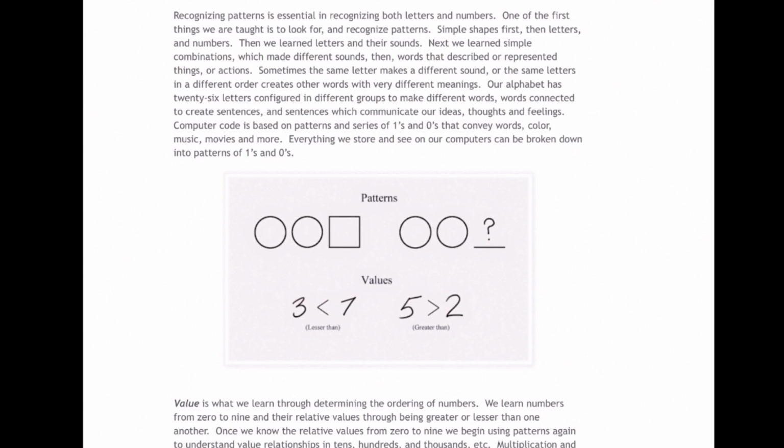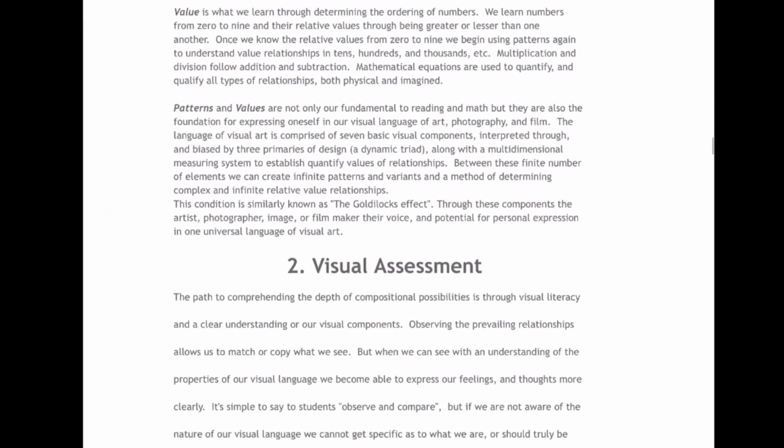Okay? Now, the interesting thing about math and the language of math versus the language of art, we don't have predetermined values. Okay? If I say I've got 2 circles and one's more important than the other, I have to tell you why it's going to be more important. Is it bigger than the other? Is it smaller than the other? Is it more contrast? Is it brighter? I have to give you information. So 2 circles, I could have a big one and a small one, and I can make the small one seem more important, or I can make the big one seem more important. Okay? So we don't have inherent values to any of the components. We create them in our compositions, and that's where composition really helps out.